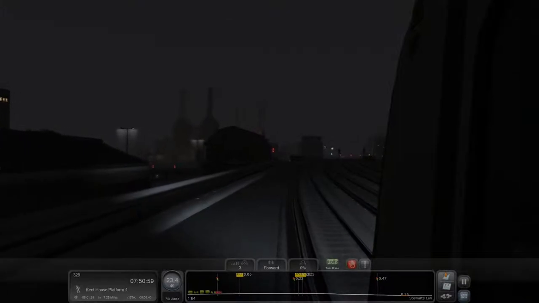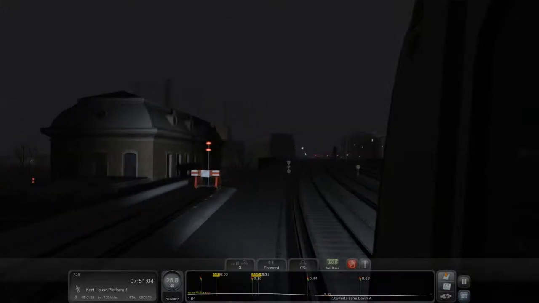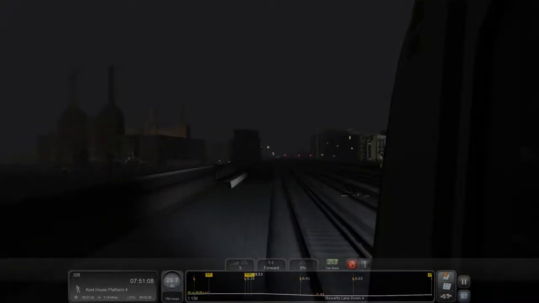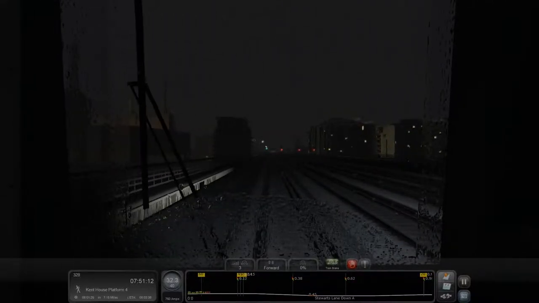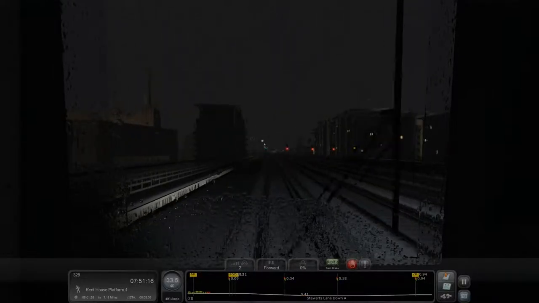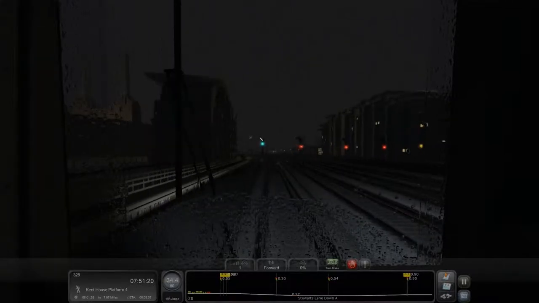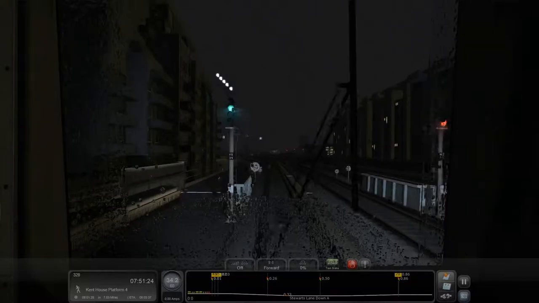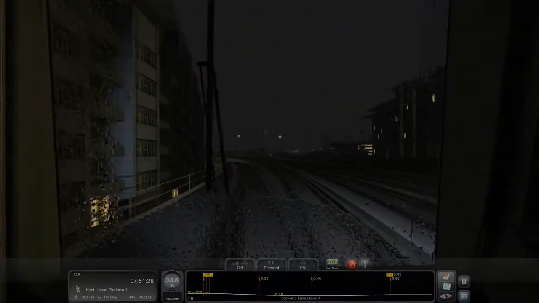Go fire up to 40 miles an hour here. Should time it perfectly to get into the 60 mile an hour zone, but we're going to have to slam it back down to 35 shortly after that. Hop back in the cab for that. All right, just idle along here. So we're going to coast right into that 35 mile an hour zone. Here we are, taking this track downhill.